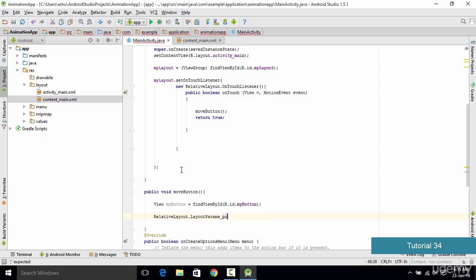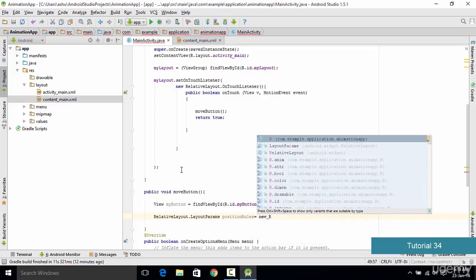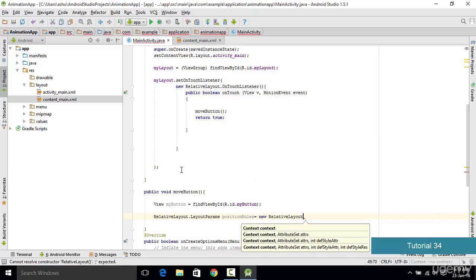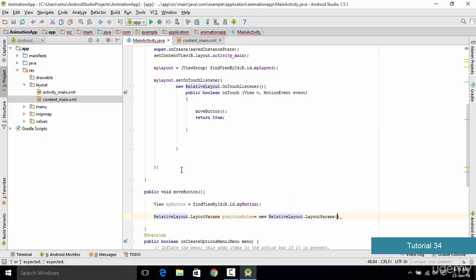So we type in positionRules, then we type equals new RelativeLayout.LayoutParams, and we are going to specify two parameters within this.